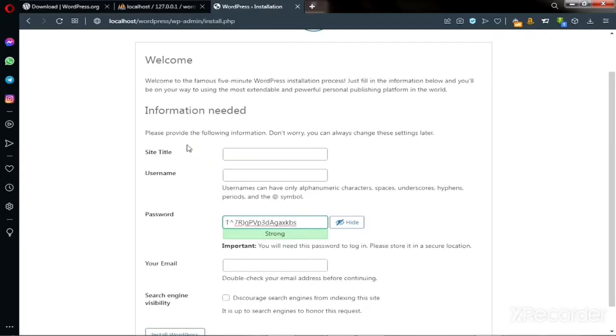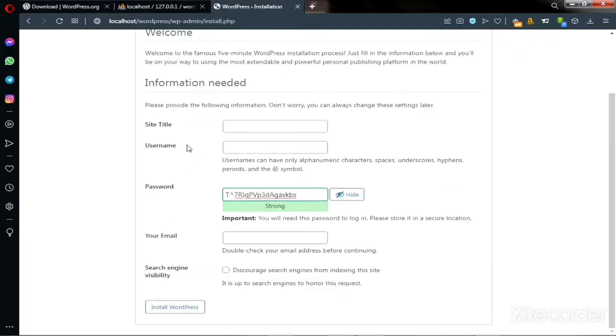This is the usual WordPress setup page where you can enter your site title. My site title, my username, this is what I'll be using to log into my WordPress dashboard.